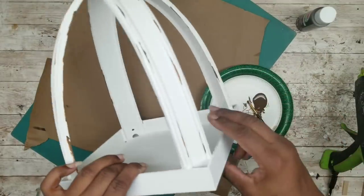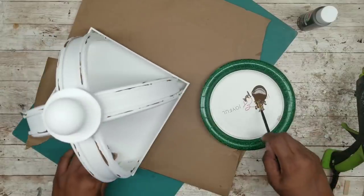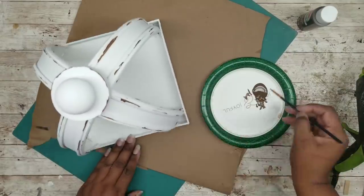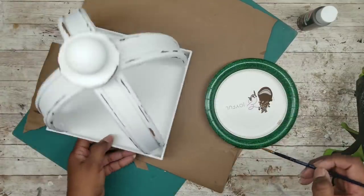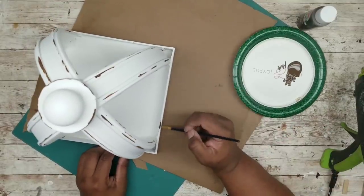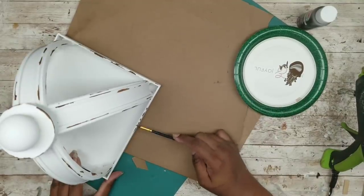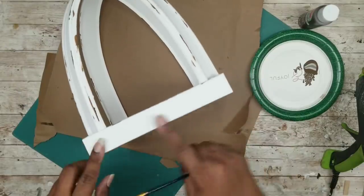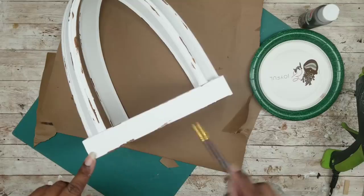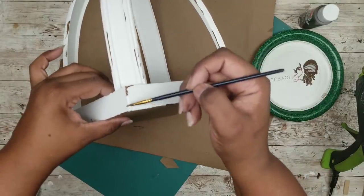So here are all of my arches. I have a little bit of distressing on all of them. And now I'm going to add a little bit to my finial as well, just going around those edges on the base and also along the edge of that ping pong ball as well. Now you also want to add some to the edge of your tray at the top edge and along the bottom edge. And then you can just flip it up, get that bottom edge as well, and make sure you tap those corners as well with a little bit of distressing. You just kind of want to emulate what it looks like if it had a natural wear and tear on those corners.